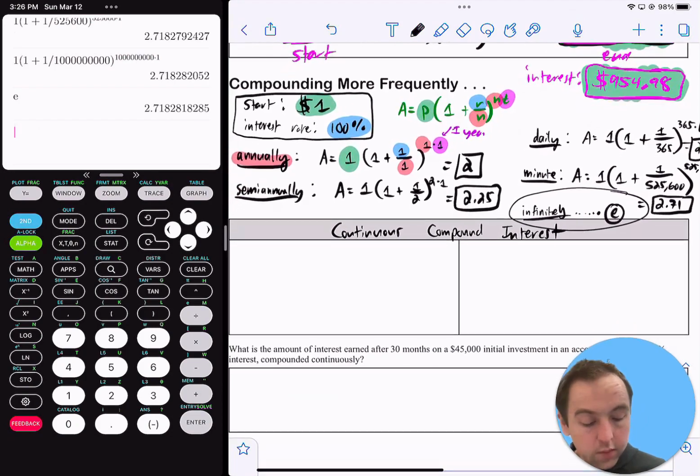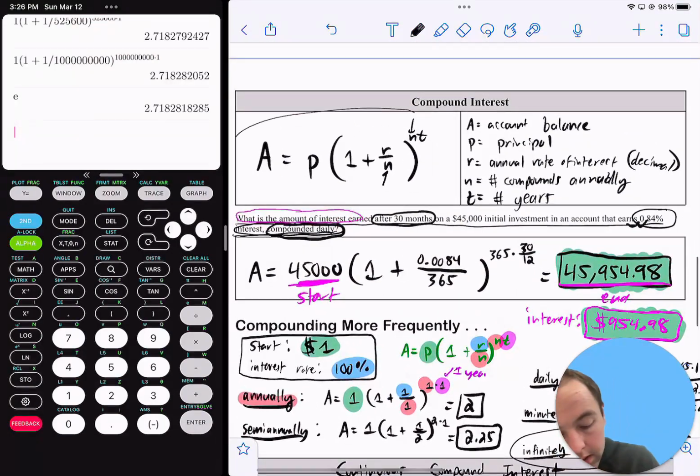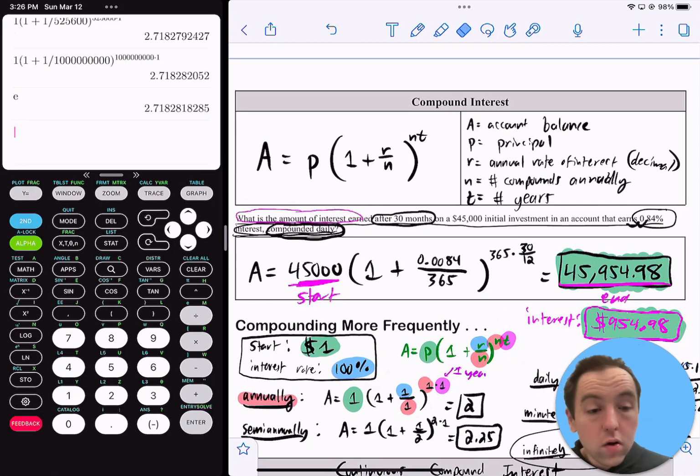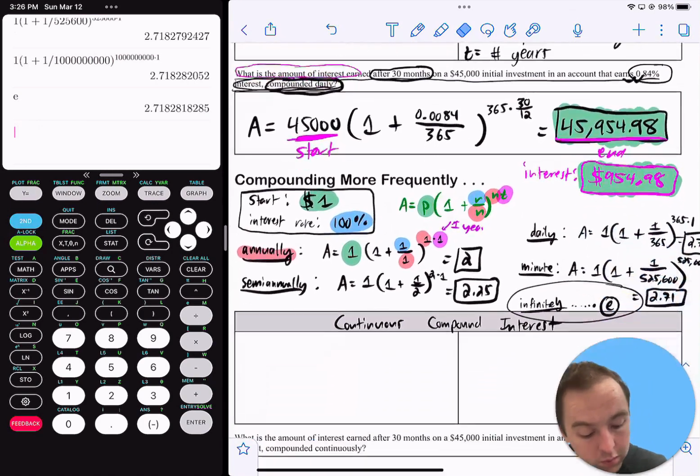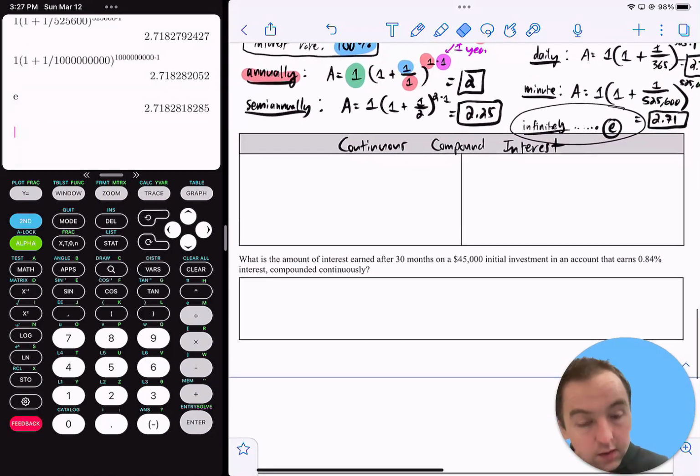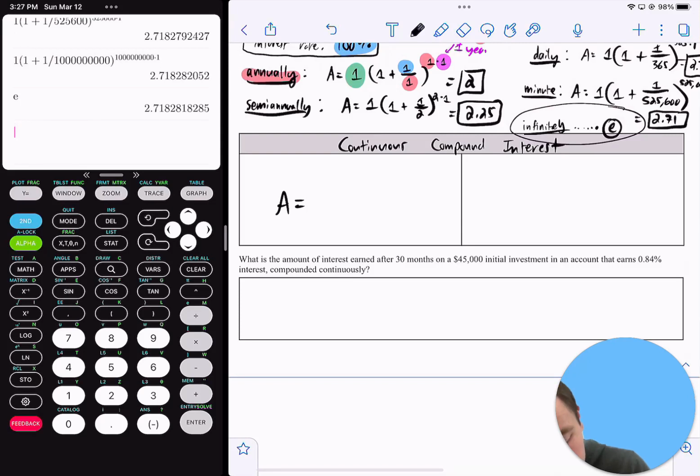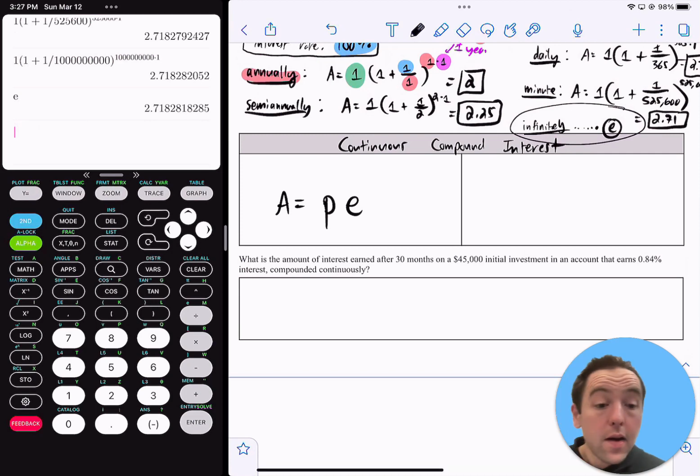And that requires just a little bit of a different formula than what we're working with up here, because this formula up here only works if you're adding interest a countable number of times per year. So if you're adding interest quarterly, 4 times per year, or even 1 billion times per year, then you'd use that formula. But if you're earning interest literally every moment of existence, then you have to use this formula here for continuous compound interest. So this formula is going to be amount equals the principal, multiplied by the number E, that's not a variable, the number E raised to the RT power.